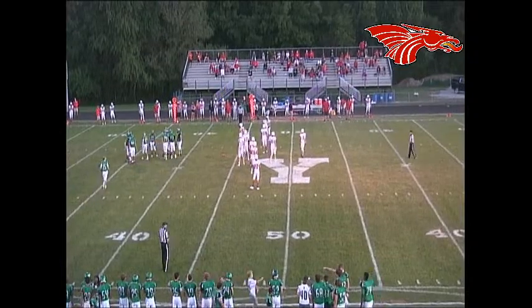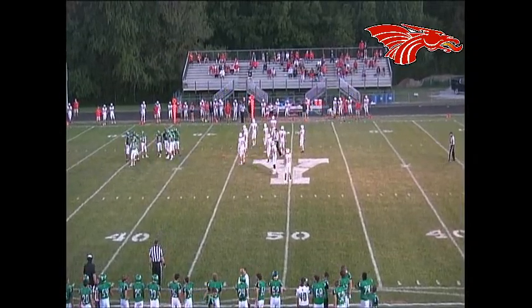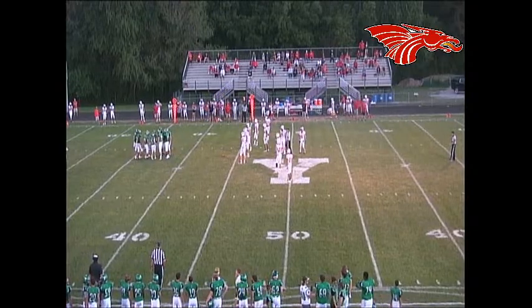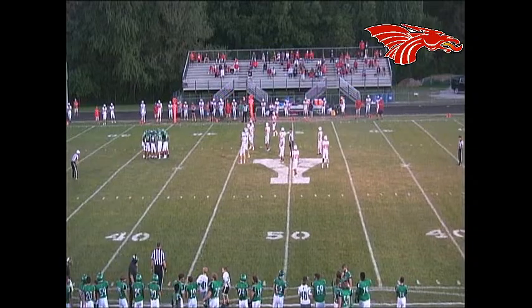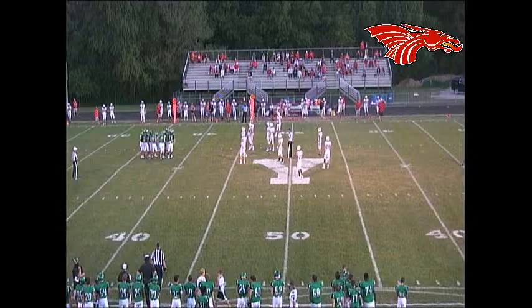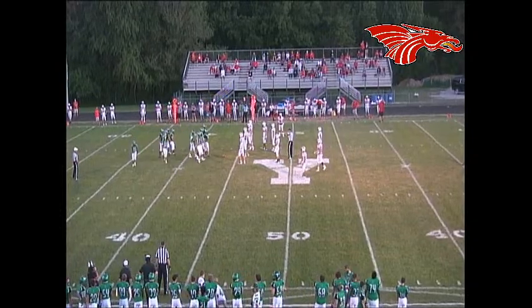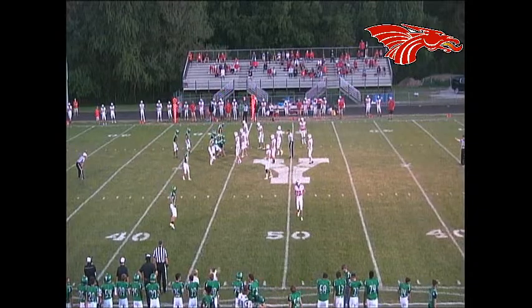And you can see J.J. Evans, he's a load to bring down, but he moves really well in the open field. A 6'5", 210-pound senior. He's just real smooth, extremely smooth, kind of Eric Dickerson-like. Pretty high praise. Well, I know what you mean. His running style is very similar. Very big, long strides, and he's a tall kid.